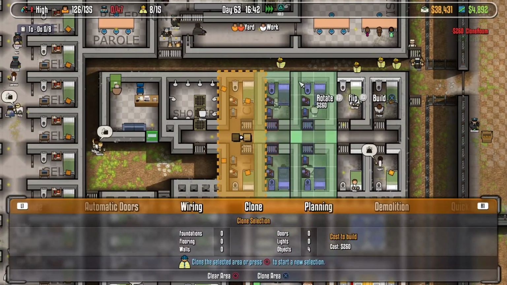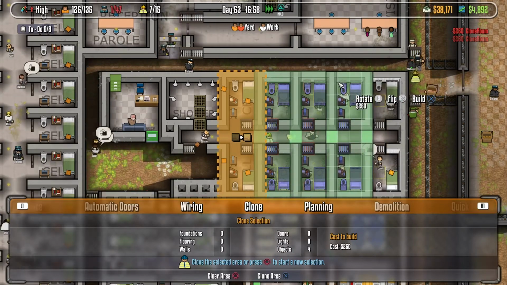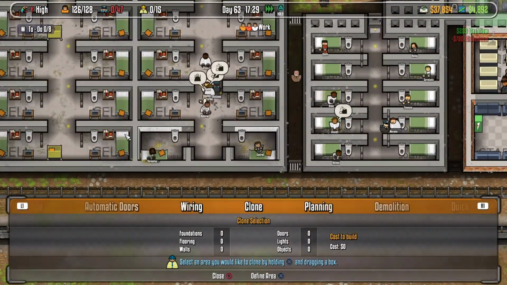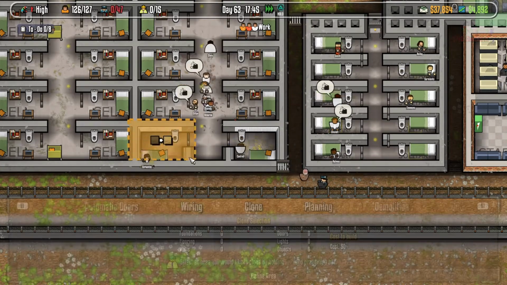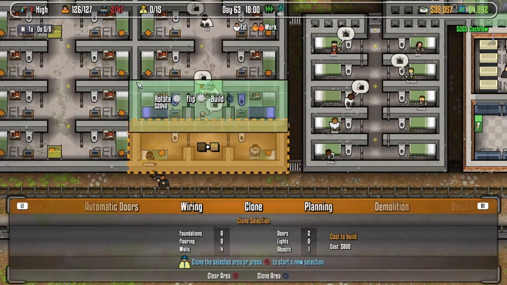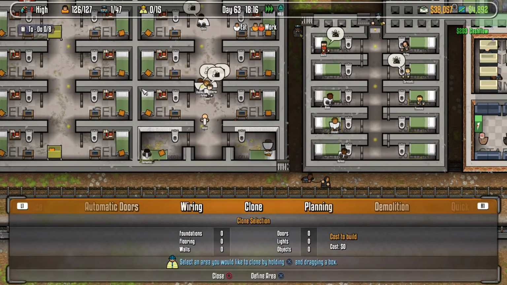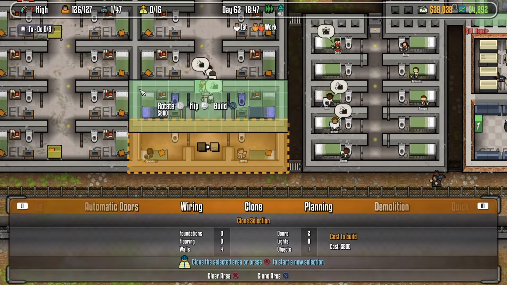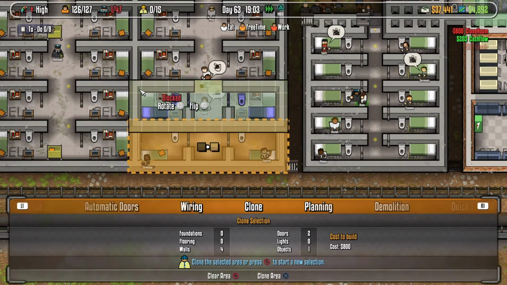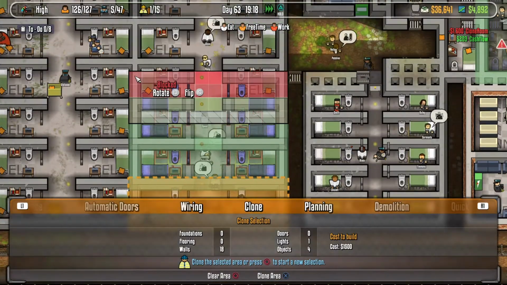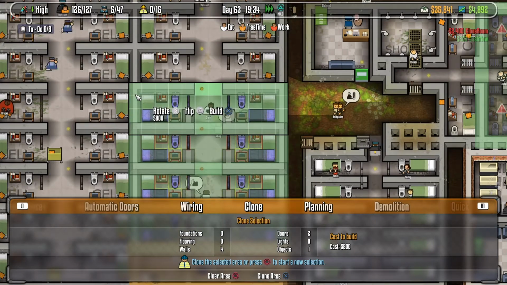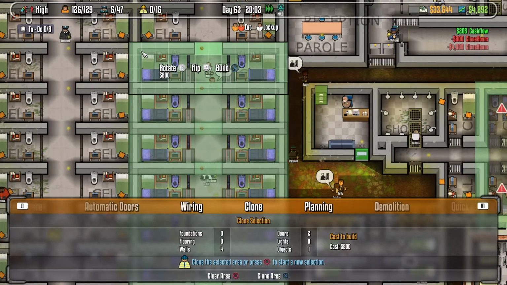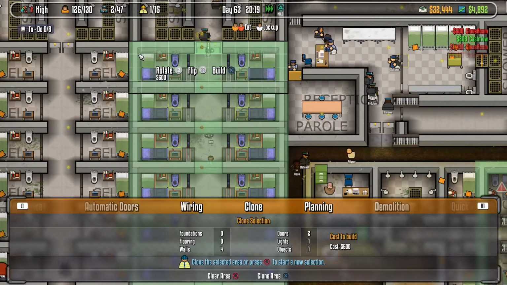And now we're basically going to be replacing our current range of padded cells with standard cells. And while that's going on, we are also going to be cloning that there, like so. We need to clone the whole cell because it needs to be fully padded. And we're going to drop in our padded cells in here because we have so many medium security, so many guys who need padded cells that don't have them. They're just wandering around with handcuffs on, waiting for a cell.